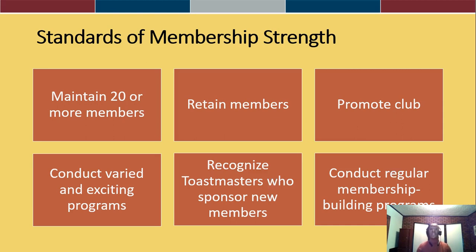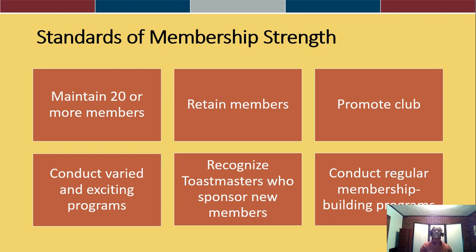Then look at promotion from another aspect, and this really ties into your Vice President of Education. What's being done on a consistent basis to publicize your club to the world at large? Sure, you want your members to know that your club is still around, and your members get meeting notices, and the VPE communicates with them about the agendas. However, does the community in which your club meets know that your club meets there? Consider ways in which to promote your club, and if your club is consistently promoting, definitely give yourself a point there. However, if your club needs to improve on promoting, make sure to talk to your members and your leaders about that.